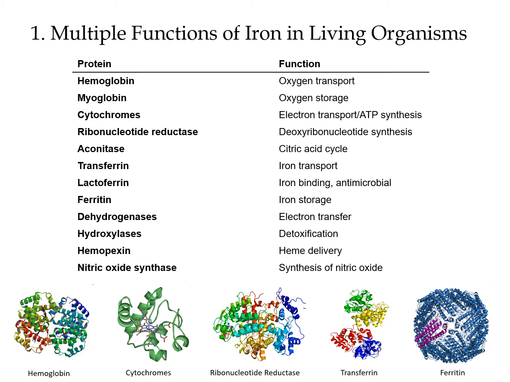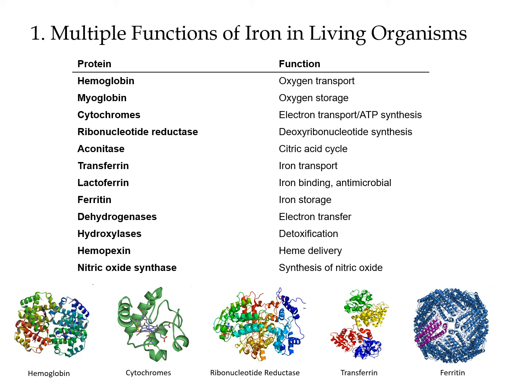Now let us draw our attention to iron. As we know, iron is an essential metal, and our body maintains a homeostasis of this metal in order to be able to survive. And so what we see here is a list, and I would say this is a minor list. If you think about the different types of iron-based proteins and how that metal is utilized either directly or indirectly to facilitate certain key functions or key molecular mechanisms.